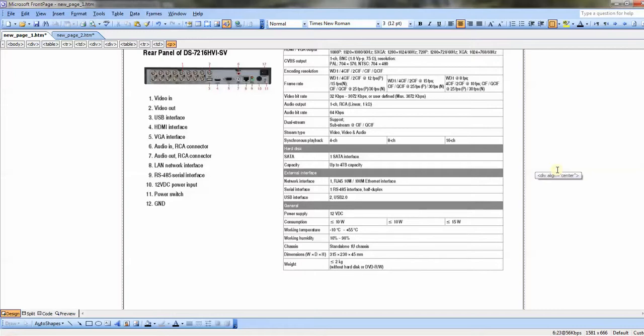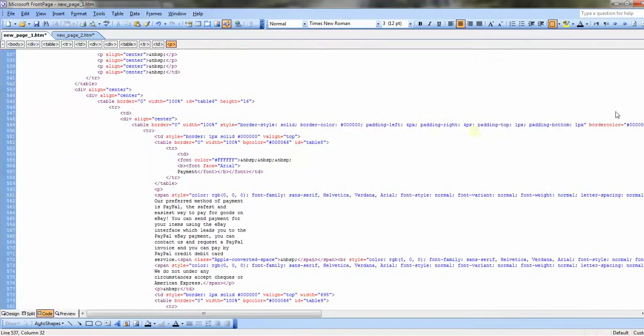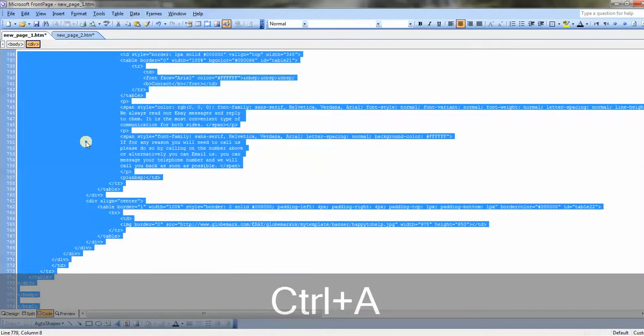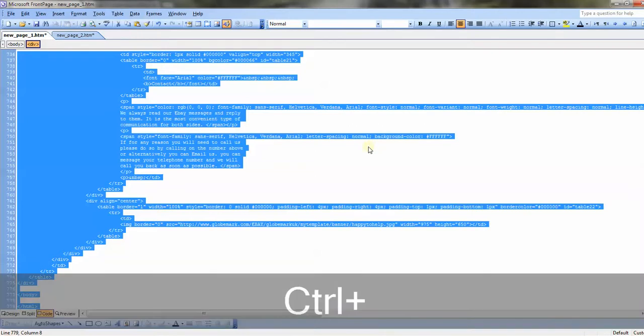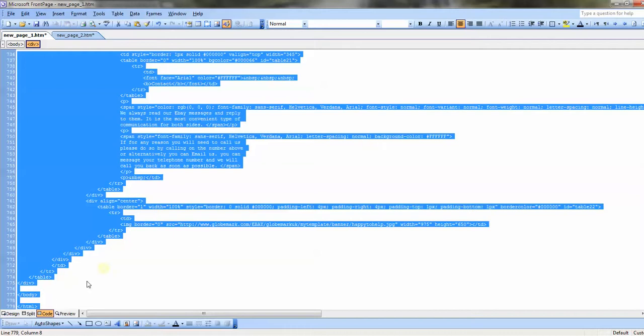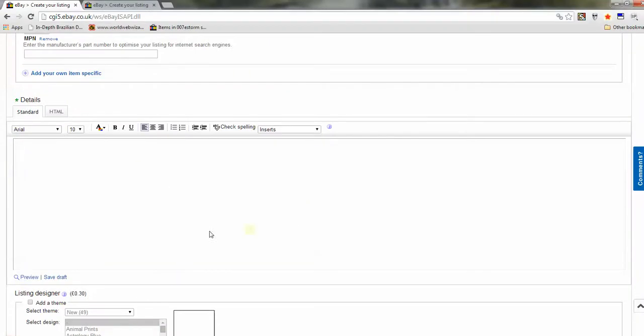If you pass this file to anyone, or if you copy the code into eBay, all of the images will be available within the what you see is what you get area of the HTML editor. So after designing all this, I go to the code area and click Ctrl+A, as it is more accurate than selecting the whole text by mouse. Ctrl+C again to copy the text into the clipboard, and I go back to my eBay listing. Make sure you select HTML, and you just paste that text in here.